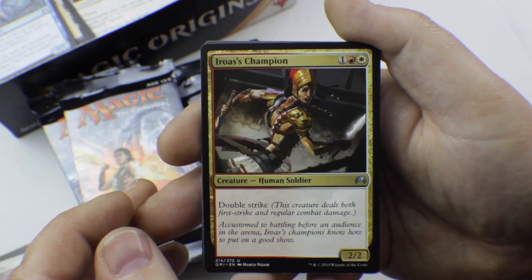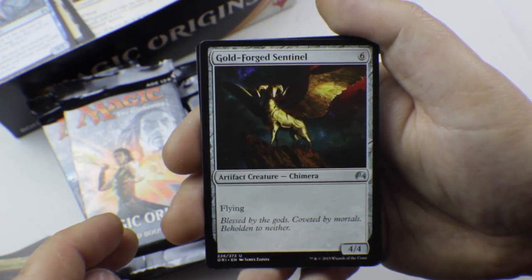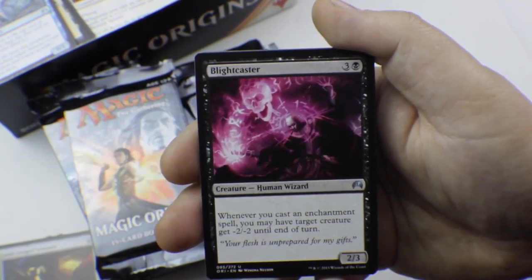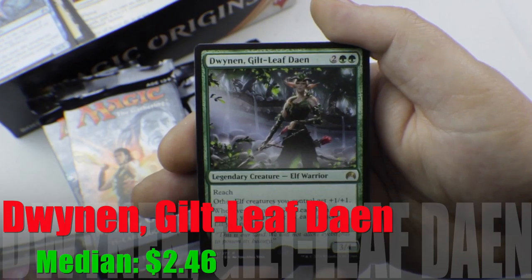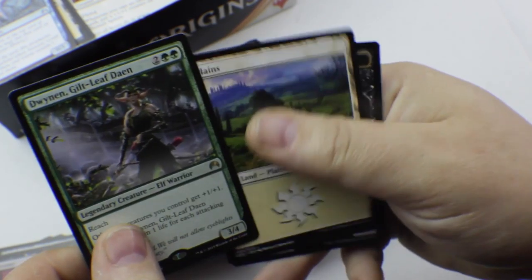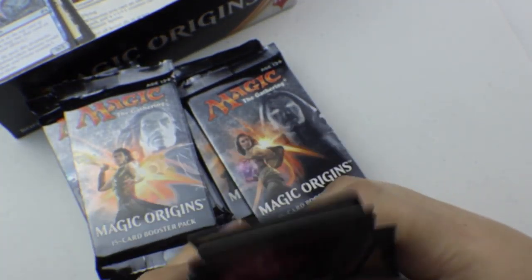We got Erosia's Champion. We got Goldforge Sentinel. Chimera. Blight Caster. And our rare is Dwinen Gitleaf Dying. We got a zombie. Cool. All right.